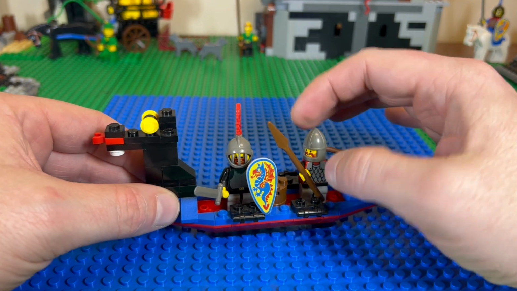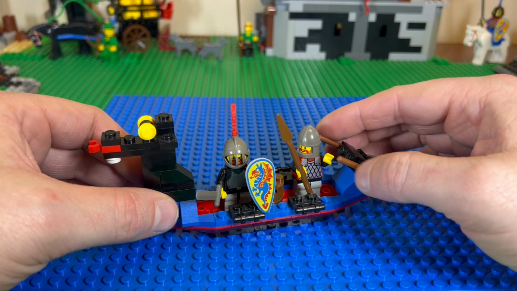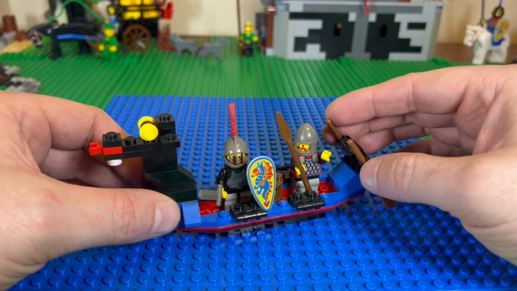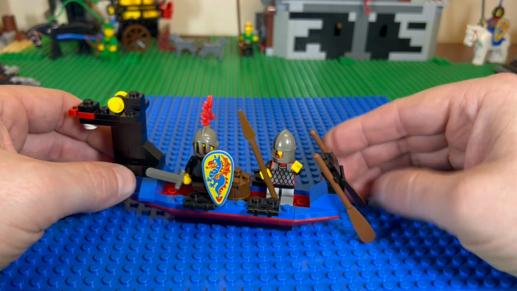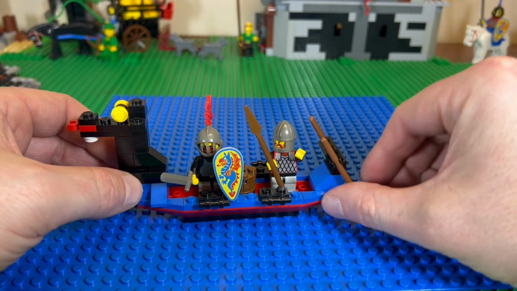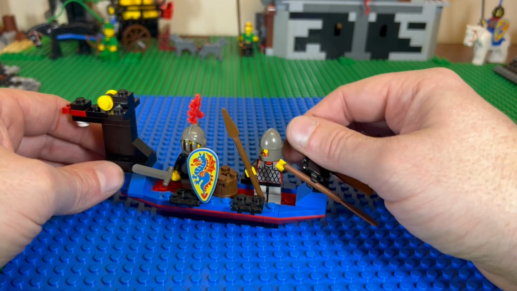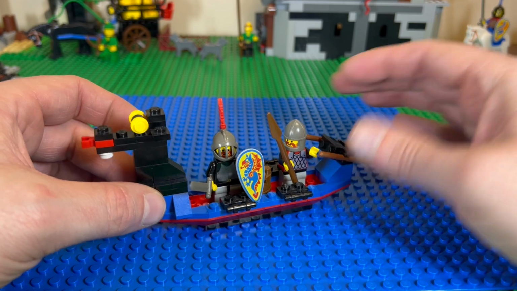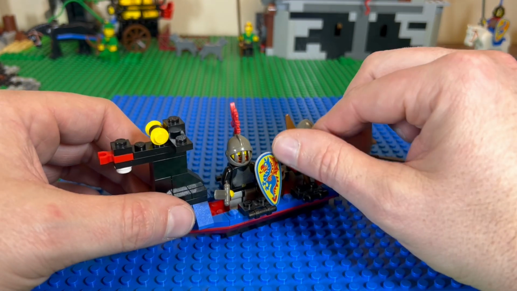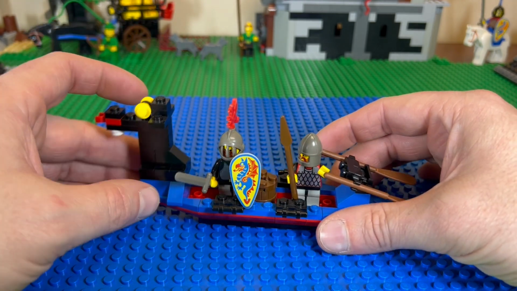And then you've got this soldier guy with a spear, and he's kind of helping to row or steer, I guess, maybe. Not quite sure how this works, but maybe it's mechanical, maybe you just push water along. That's always the way I thought about it. But anyways, he's helping the Black Knight get to the battle, and also steering the little boat so that he can jump off and fight the battle.